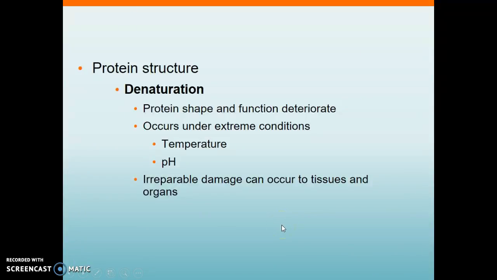This structure is not really delicate. It's held together by hydrogen bonds and other bonding interactions, but it can be denatured. That is, if you were to heat that protein up, it would lose its structure. The tertiary structure would uncoil and become the secondary structure. That would uncoil and unfold to become the primary structure. This is called denaturation, and extremes in temperature or extremes in pH can denature proteins.